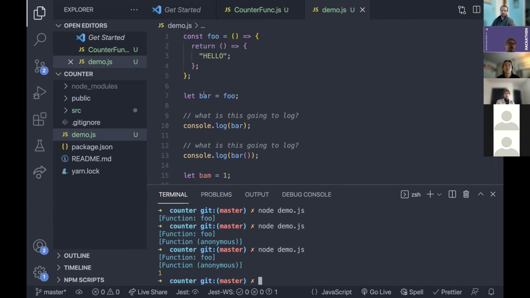So that's what I'm doing here. I'm saying let bar equal foo. And then when I'm logging bar, it's just another name for this function. Just taking this function and giving it a different name. So now if I actually call the function, foo is going to return the anonymous function.